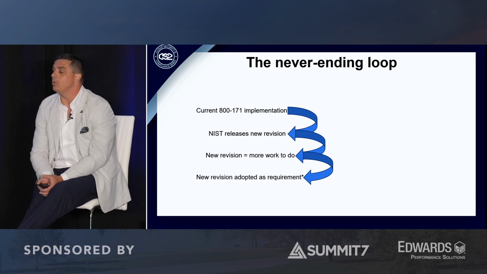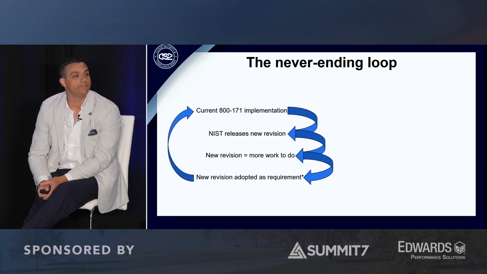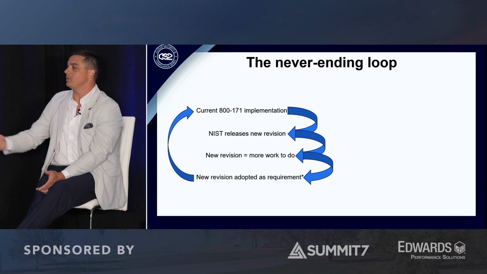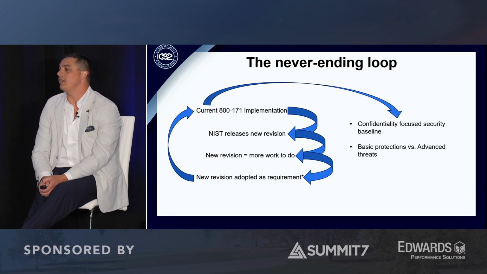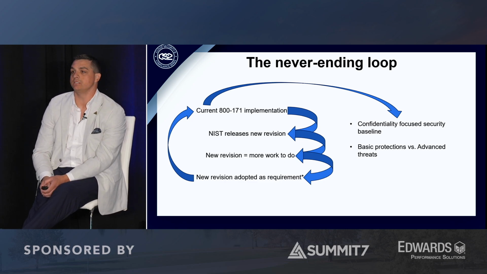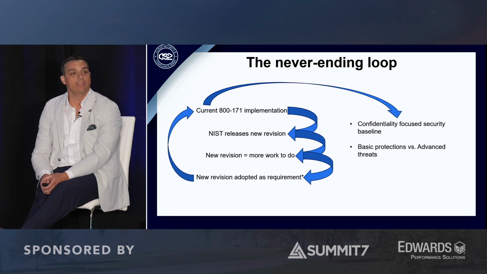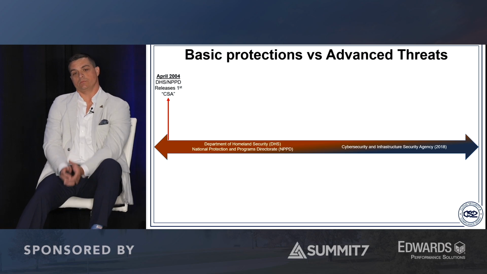Say it. Required. Then you get in the loop because now your current 800-171 implementation has extra work that's been added into it, and you're chasing a baseline that is confidentiality focused by design and provides basic protections in a threat landscape that has advanced threats. Anybody see anything? Show me the lie. Let's talk about that some more.